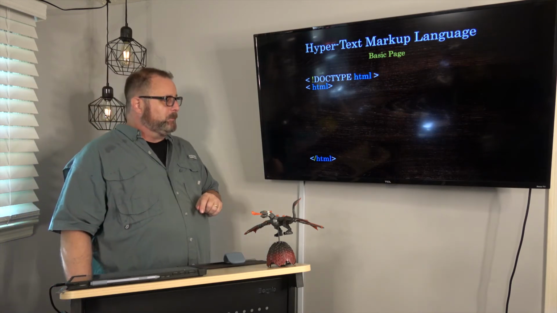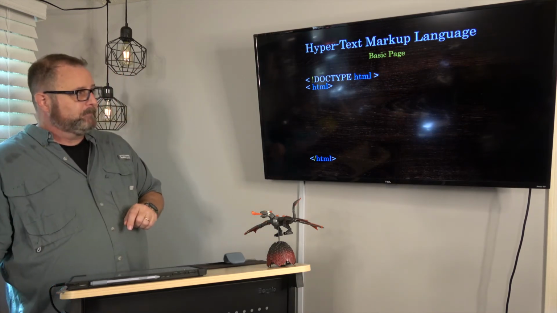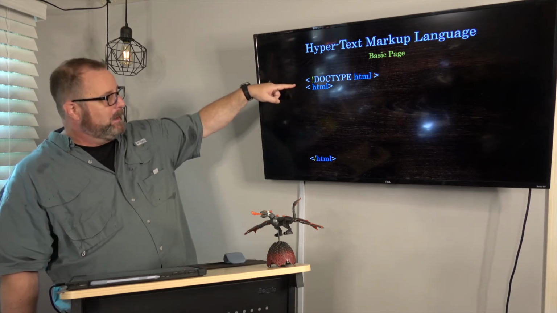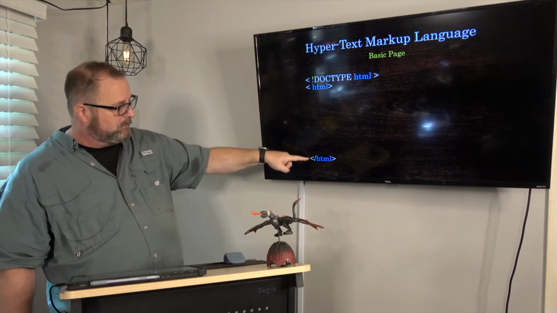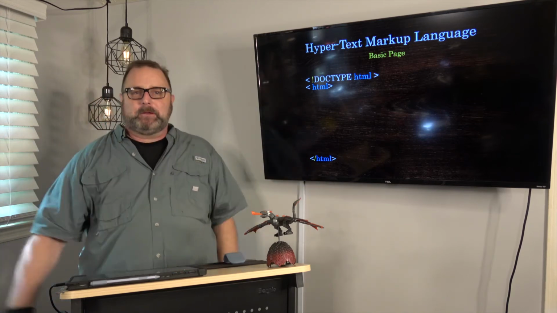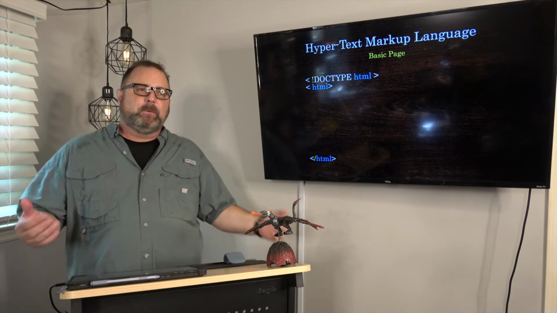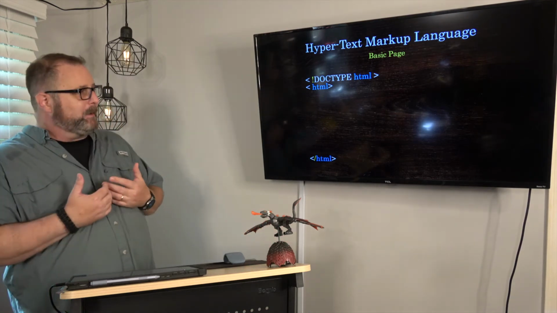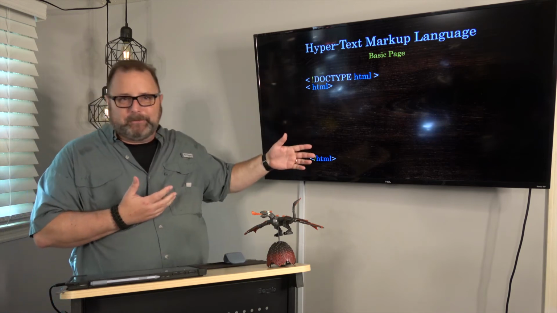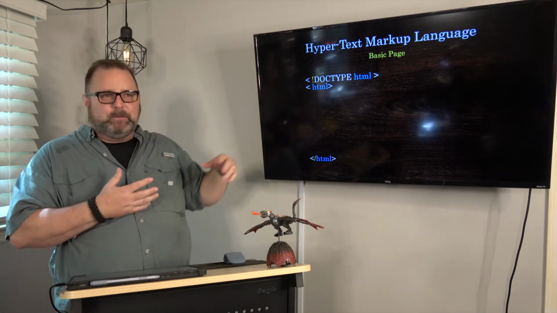So far, this is what our web page looks like. Not a lot in it, right? But we've told the browser, hey, this is a web page, and we've created a region that will hold all of the content of our web page. So the next thing that we want to think about is what goes in here, obviously, right? What's the content? When do we get to what we see?